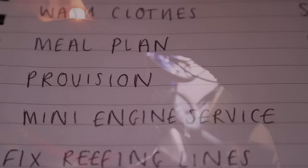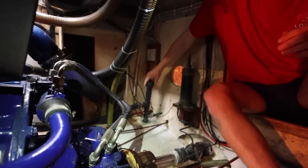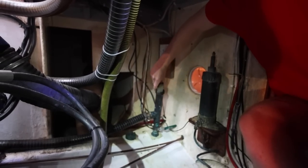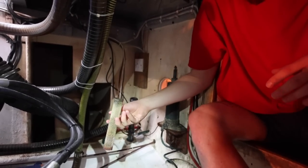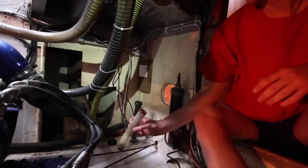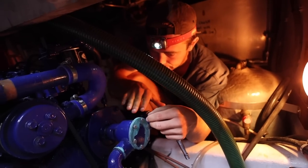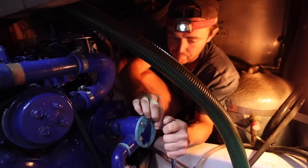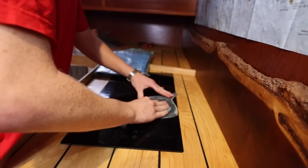With that mammoth task done, it was time to give the engine a mini service. As Matt was keen to learn everything he could about boats, Zach took him under his wing and spent the next few days teaching him. There's a little filter inside — give it a little twist — and the debris gets stopped in there. If we ever had the engine overheating, or weren't getting any water out of the exhaust, this would always be the first thing to check. If the area on the inside isn't completely smooth it won't have a good seal with the gasket, so use some fine 600-grit sandpaper to smooth it out and get a really good seal.